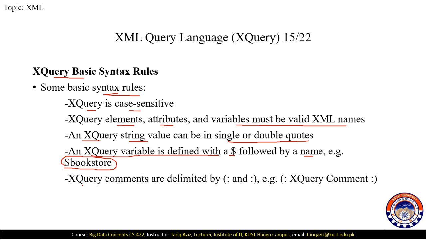Then finally, if you want to use comments in the XQuery language, what's the syntax? First of all, you write the colon, and then the colon again. So for example, this is a comment. It begins with a colon, then you write the comment here, and then it ends with a colon. So these are some of the syntax rules, and you must follow them if you want to use the XQuery language.